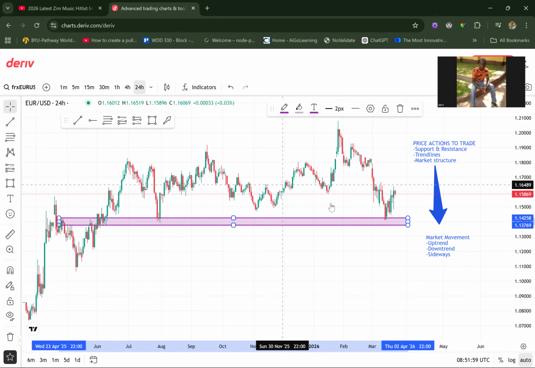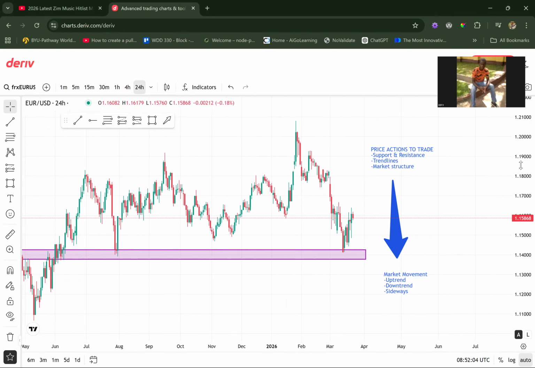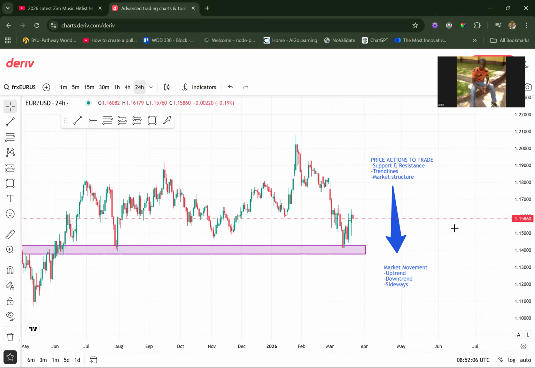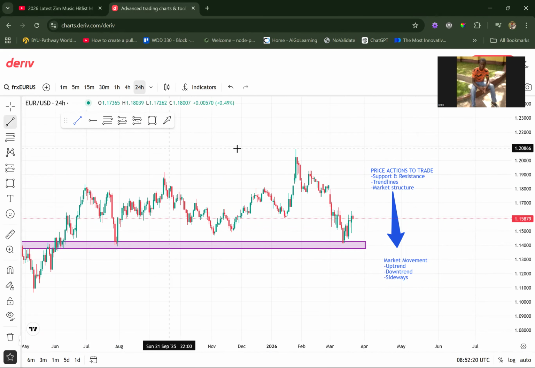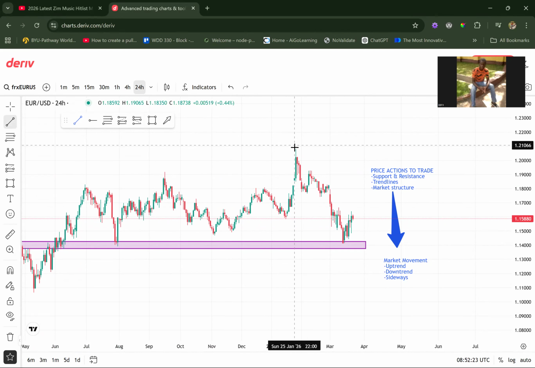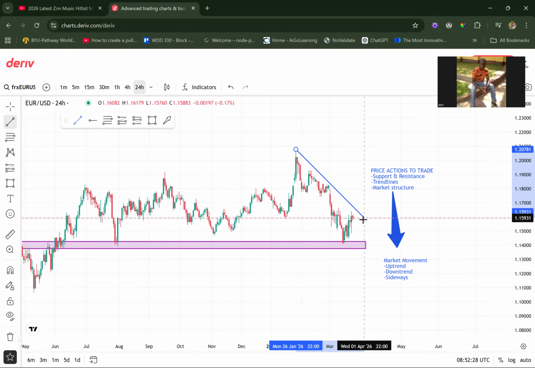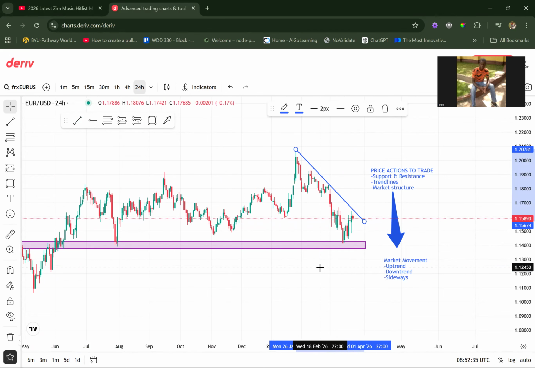After we finish that, on the same time frame, we look for other things. When you are looking for trend lines, it might be an uptrend or downtrend. So I can come here, take my trend line and put it here. One touch, two touches, and then I put my trend line there.